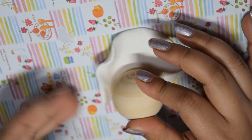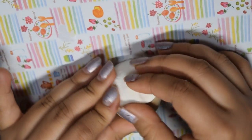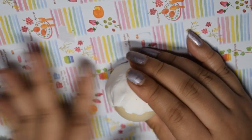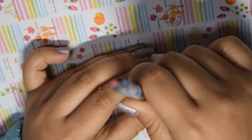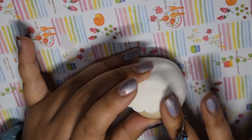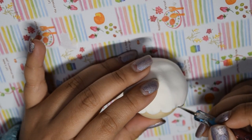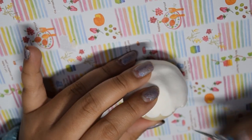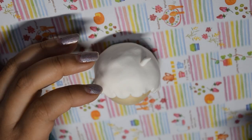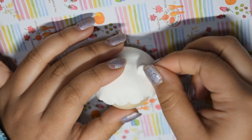For the Little Twin Stars, I thought they would be more difficult since they were actual human-shaped Sanrio characters, but they were actually really fun and easy to make. I did the same thing as with My Melody — I covered their heads and then did a scallop design for their bangs and hair using a nail dotting tool. You can also use a toothpick — I'd recommend that over a pencil so you don't get lead into the clay. I also noticed they had little ahoge hair sticking out, so I added two small pieces by rolling tiny logs and attaching them to the head.